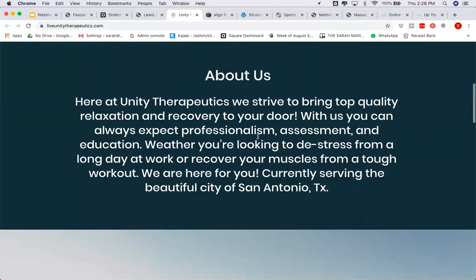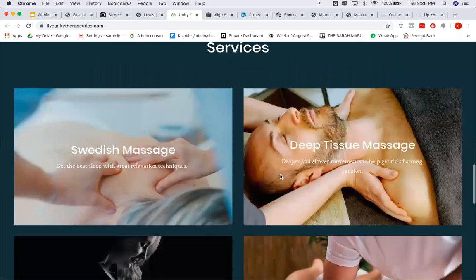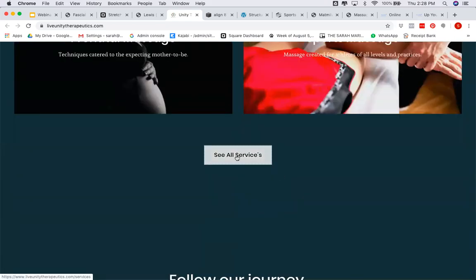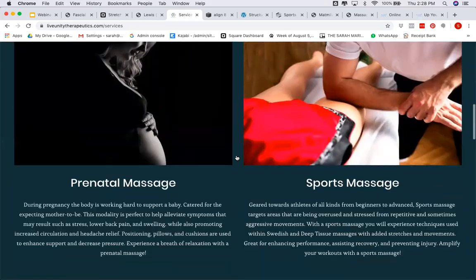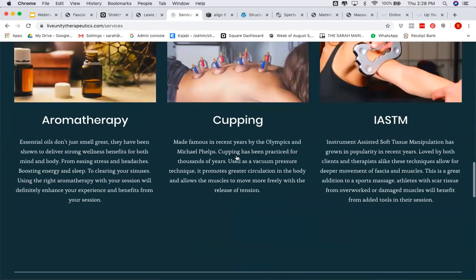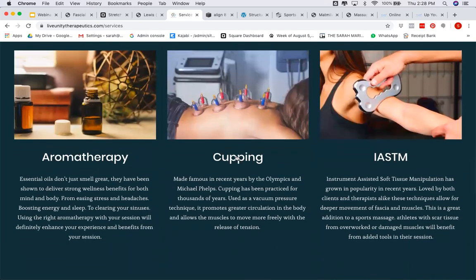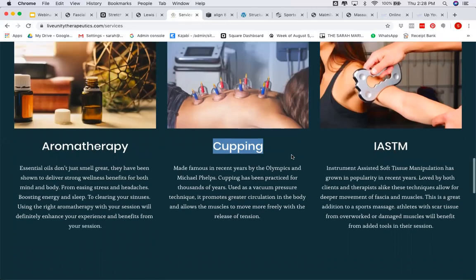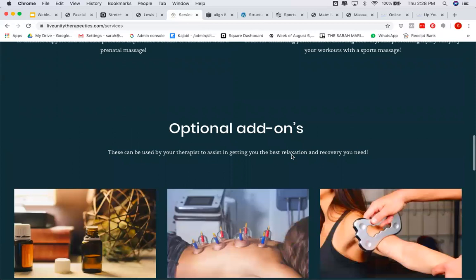I don't know that I would put about us here. I also need to know, what's all of your services? Do you offer more? Okay, now, there's got to be a way, and again, you need to ask yourself questions. How many people are adding these on? If it's a small percentage, get rid of it. Make it clear. It's just too many.